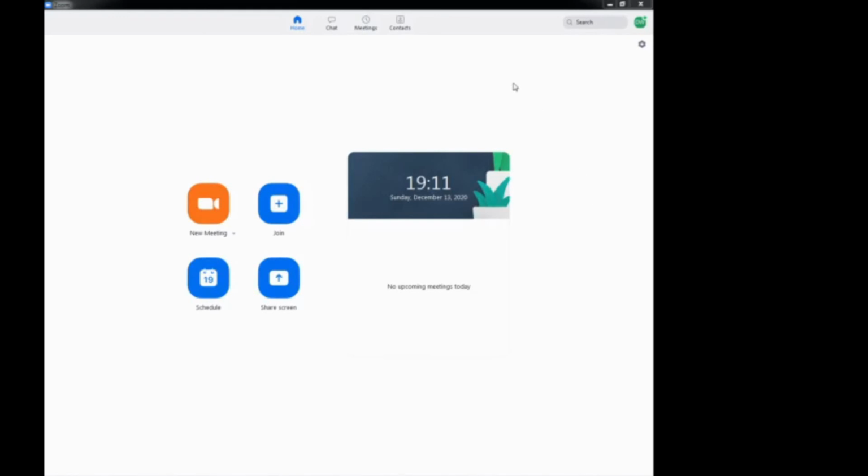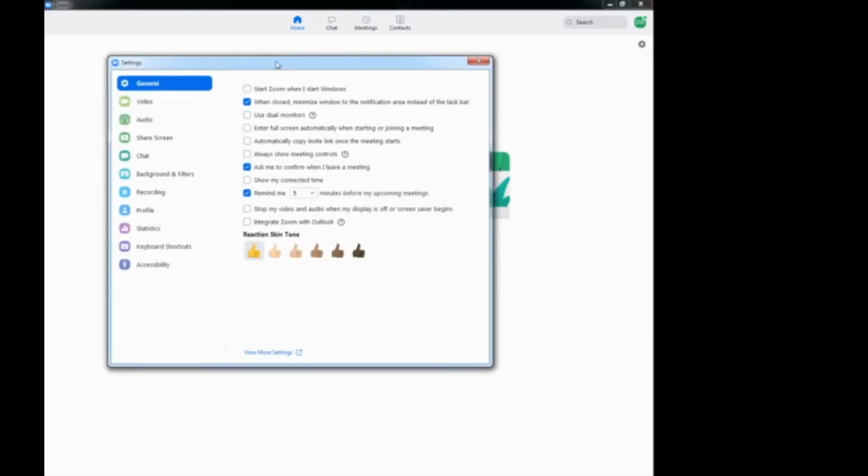Okay, so the last thing I want to look at before we wrap this video up is additional settings that are available in Zoom. In order to get to those, we click on this cog and we get this pop-up, and this allows us to set a whole host of different attributes in relation to general settings, video, audio, sharing screens, chat, etc. I'm not going to do too much of a deep dive into these because this first video is essentially a beginner's tutorial, but we'll have a quick look.